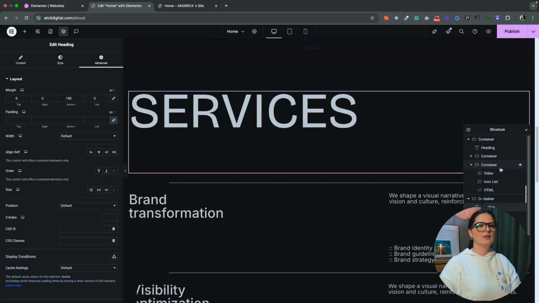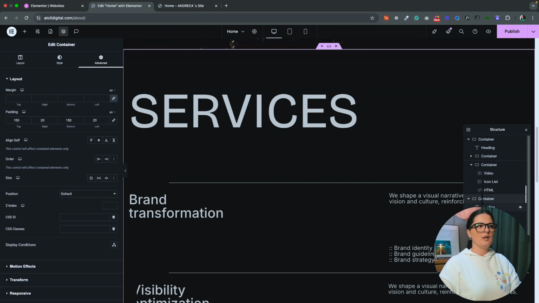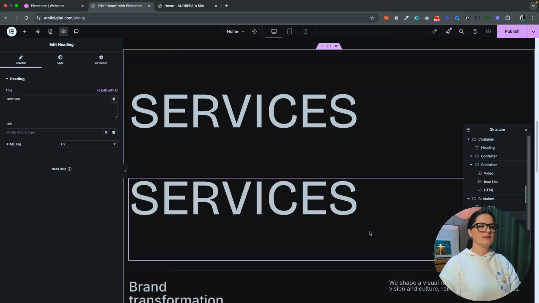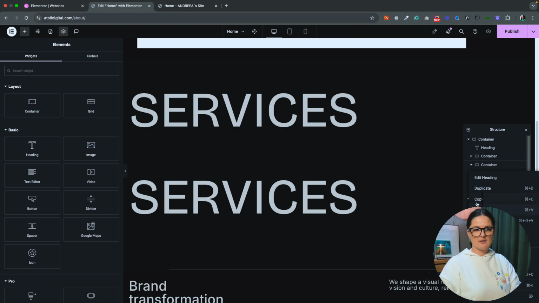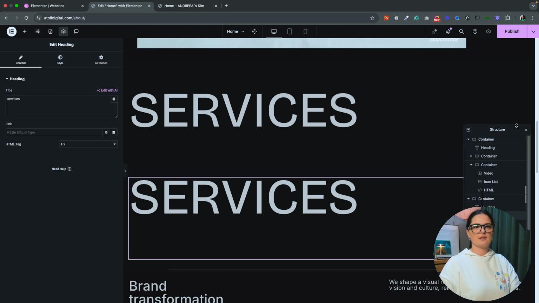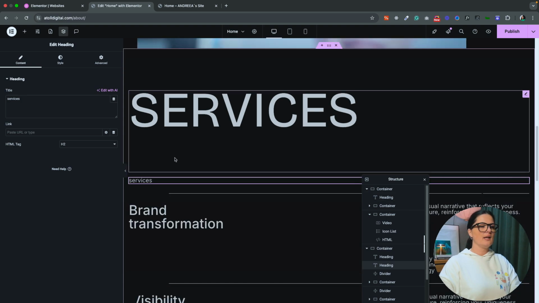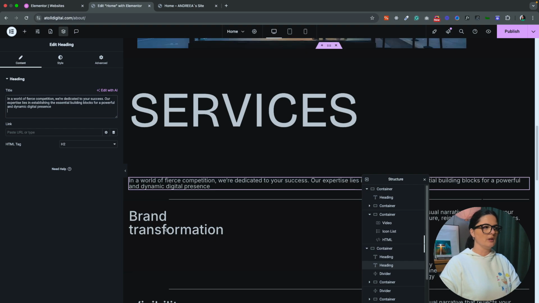All right, so we're going to add a heading in here, right in the container. I'm going to duplicate this one and set this to be something else. Let me grab the style, copy and paste the style. Okay, very tiny. Let me just bring it in. And voila, that's it.